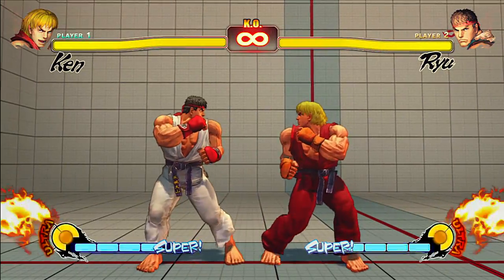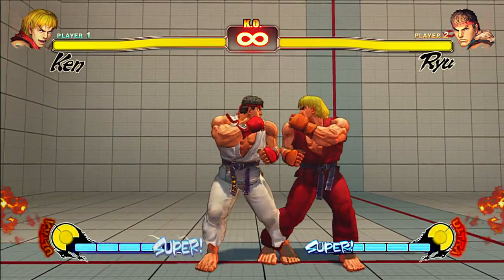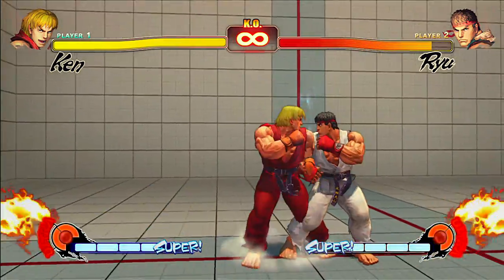If you're off the mark and end up getting knocked on your back, tap down just when you hit the ground to execute a fast get-up. This won't work for throws and most sweeps, but it works great to get right back up from normal attacks. Use different timing to mess with your opponents.